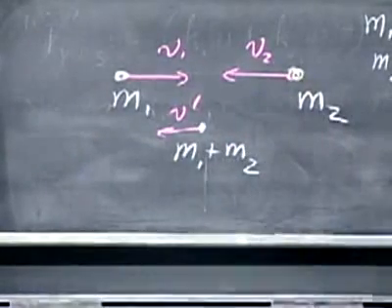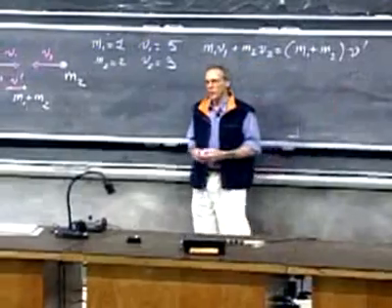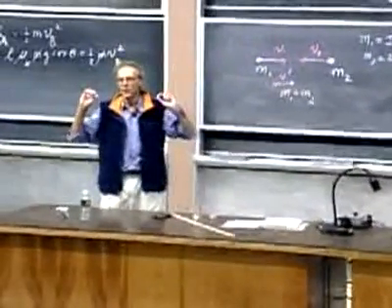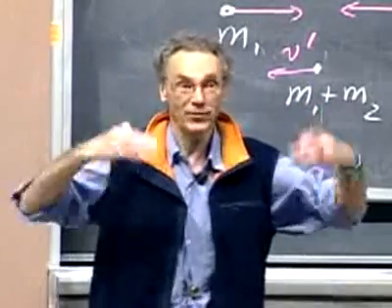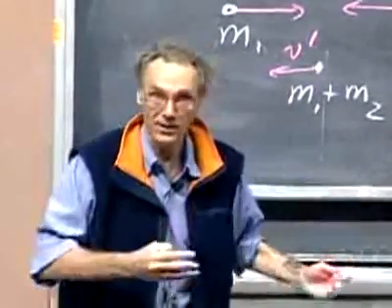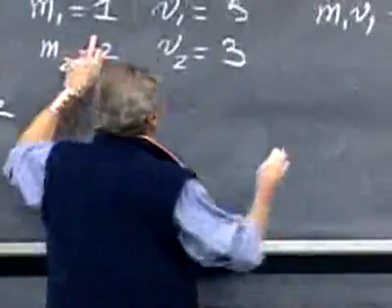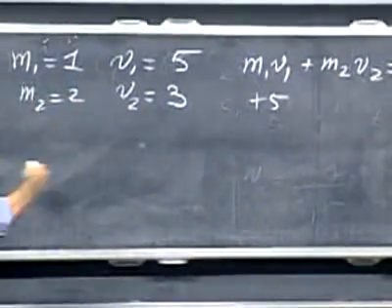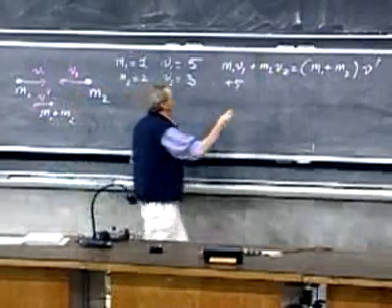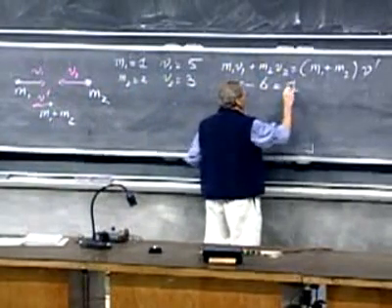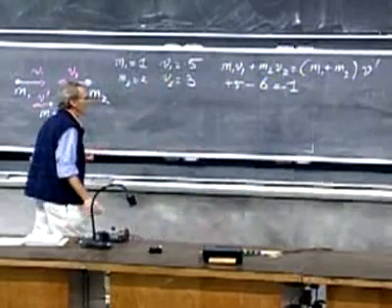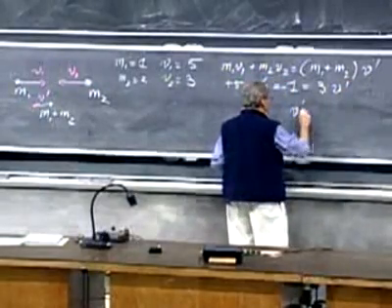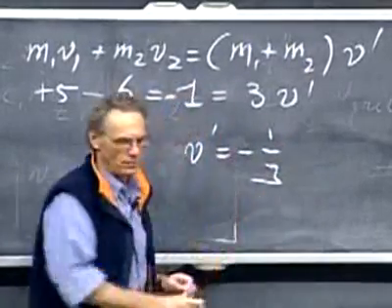You may say, hey, you forgot your arrows here because this is a vector equation. Yeah, I purposely forgot them because this is a one-dimensional case. You can always leave the arrows off because the signs take care of it. And you, of course, have to be generous. Namely, you have to put the minus signs in when needed. M1 V1 is 1 times 5, that is plus 5. M2 V2 is going to be negative because I must now observe this as a minus 3, so I get minus 6. So the momentum before and after the collision must be minus 1, and that must be equal to 3 times V prime. And V prime is therefore minus 1/3 meters per second.